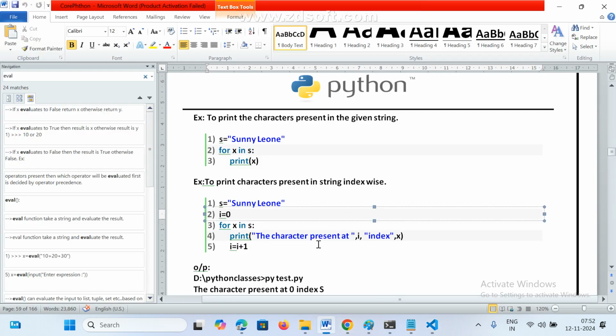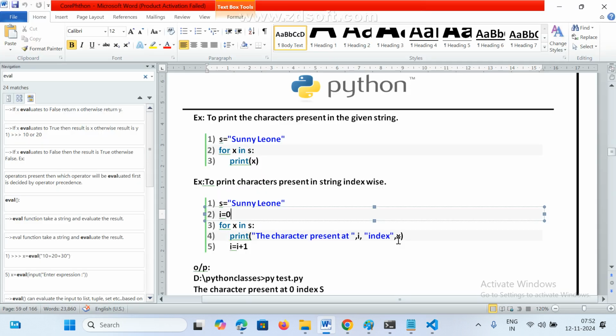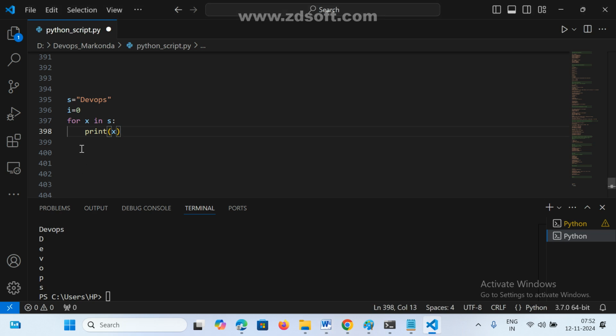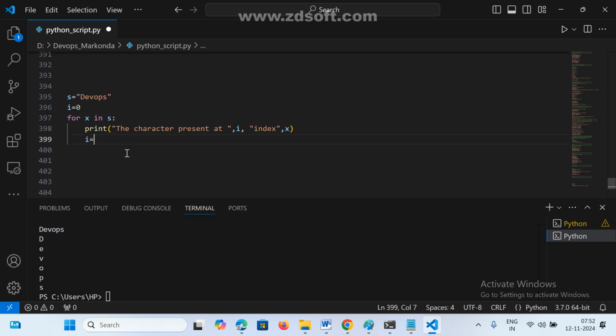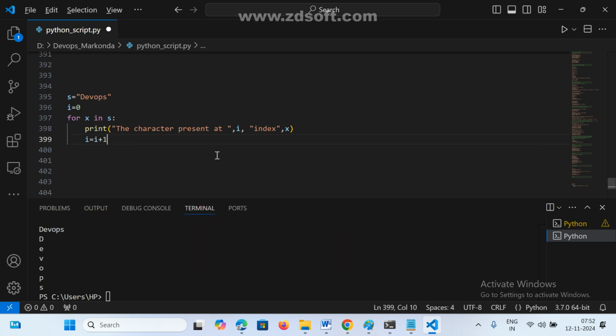The character present at I index equal to x. So whatever you want. I equal to I plus 1, increment.